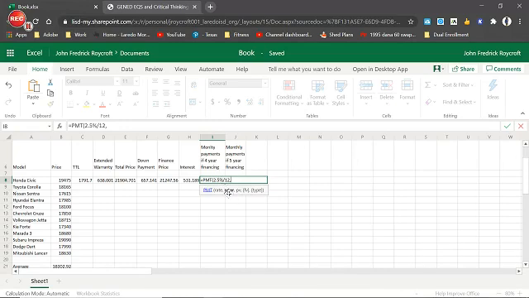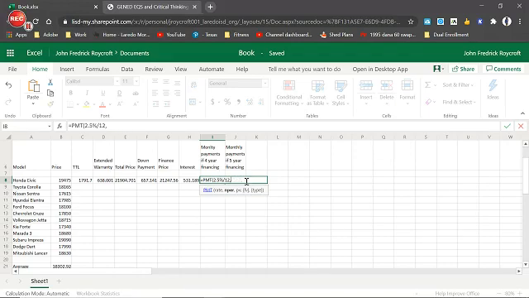NPER, this is the number of payments per year. The number of payments per year. If you're financing for 4 years, right? For 4 years, you're financing for 4 years times 12 because you're going to give 12 payments in 4 years, right? So it's 4 times 12 and then comma. Remember that after this 2.5% divided by 12, I put a comma.